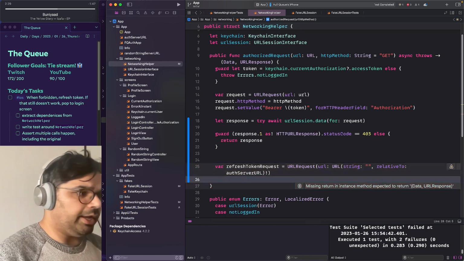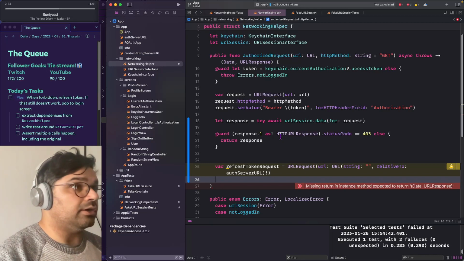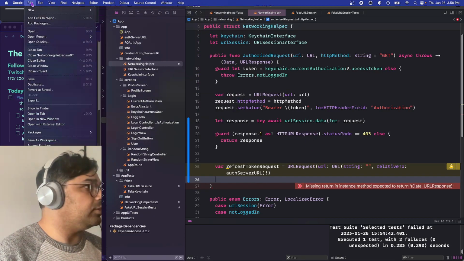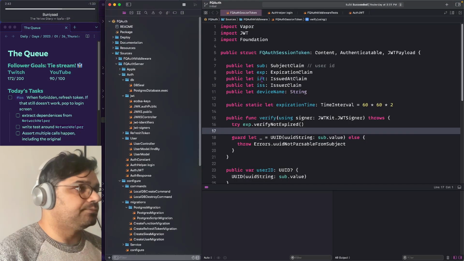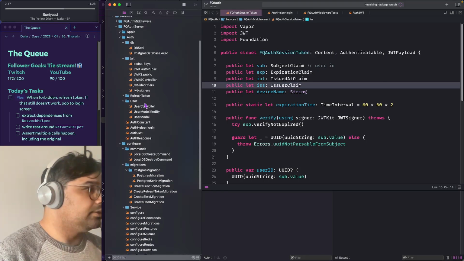And we can fill that in by looking at the code for the FQAuth and see what the routes were. Let's head on over to, let's see, where would that controller be?